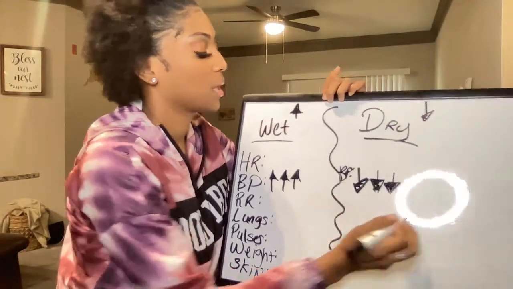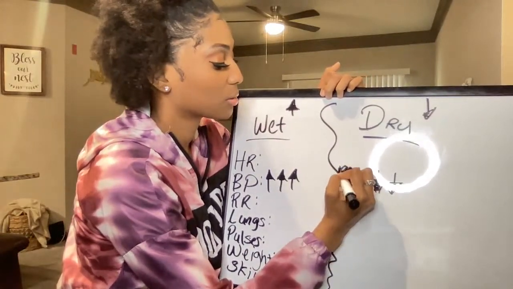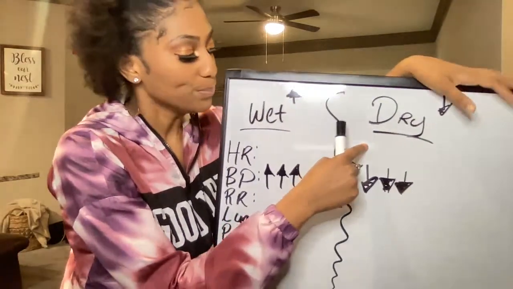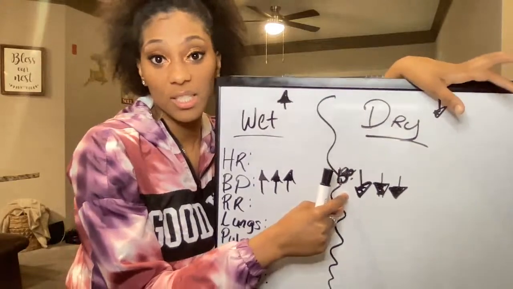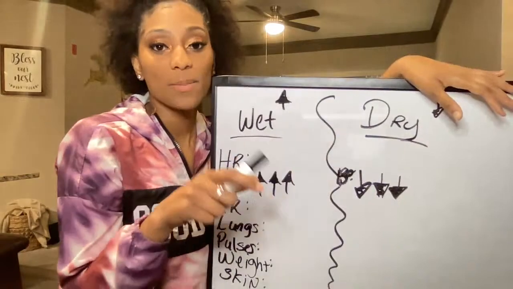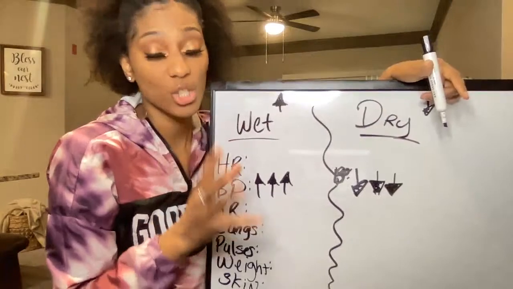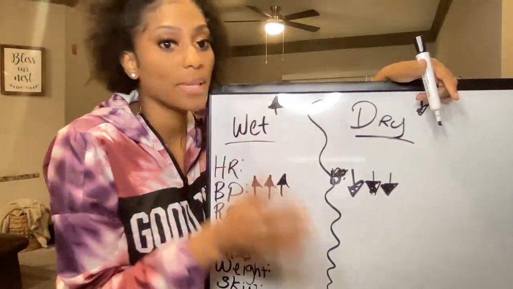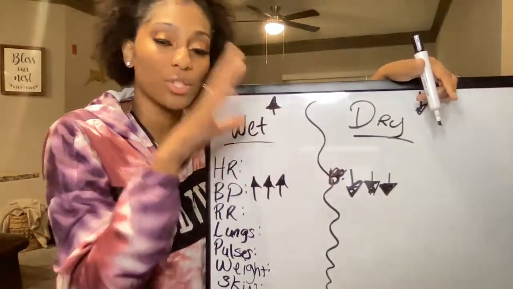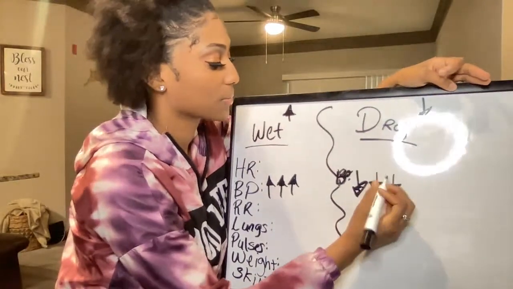All right. So speaking of a patient that has a low blood pressure, let's talk about the heart rate with a dry patient. If the blood pressure is low, then the heart rate is typically going to be high. That's because the heart is trying to pump super hard and faster, trying to compensate for the blood pressure that is not there, to circulate blood through the whole body. So the heart rate is going to be increased.